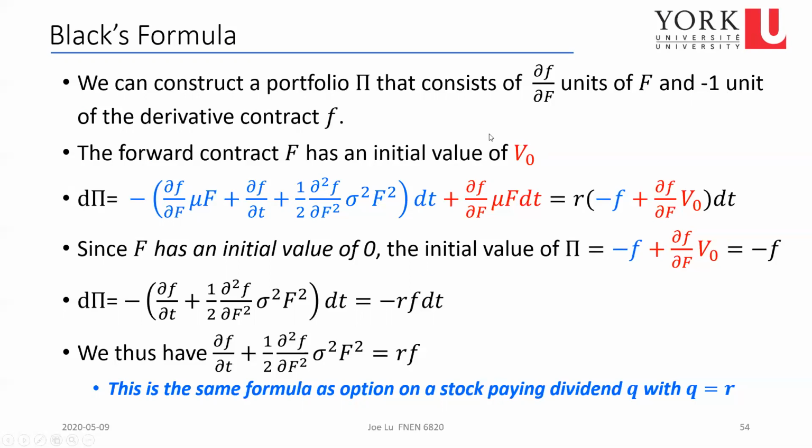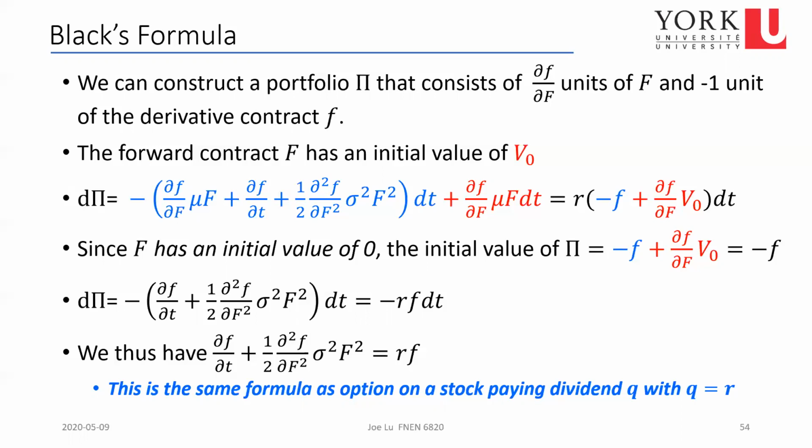For a stock, the price of the stock and the value of the stock per unit are the same, right? If a stock is worth $100, then the value of that unit of stock is $100. But this is not the case for a forward contract. For a forward contract, you have a forward price of 100. The forward contract is actually designed in such a way that the initial price is set so that the initial value of the forward contract is 0.